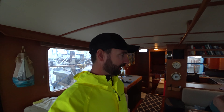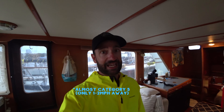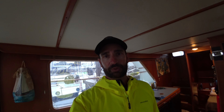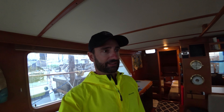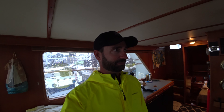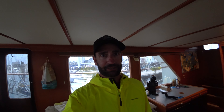The worst of the weather is still yet to come — they're saying between noon and midnight is going to be the worst conditions here. But I'm really sorry about the folks down south who are taking the full force of this Category 5 storm. They're getting like 12 to 15 feet of storm surge in the Port Charlotte and Fort Myers area. We are so lucky up here that we dodged another bullet. I can't imagine what it's like down there and I'm thinking about everybody down there.